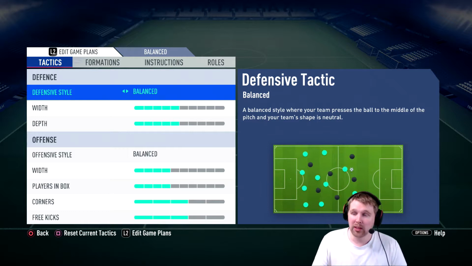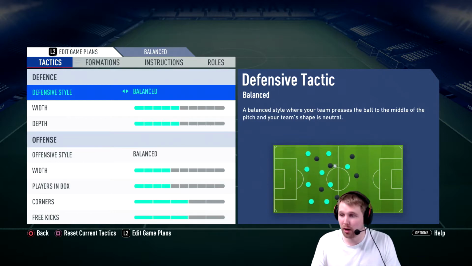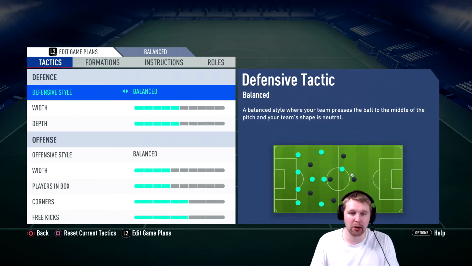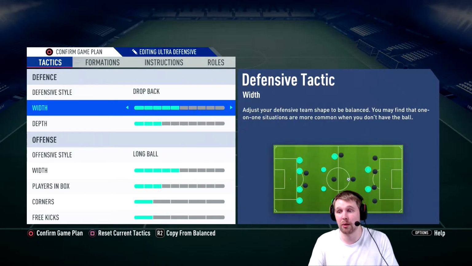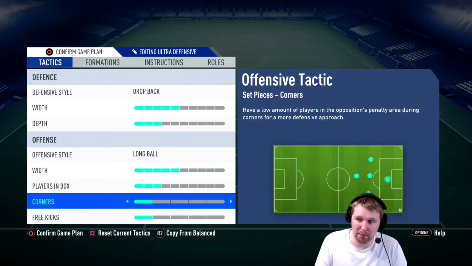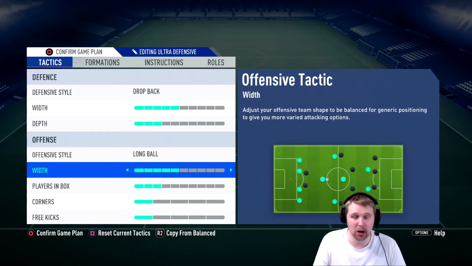Once I'm at that point, once I actually take the lead and I'm comfortably winning, I don't need to push forward. I don't want to lose possession and end up giving away a 2-0 lead, which is incredibly common on this game. So I will switch to the 4-2-3-1 with long ball and drop back. As you can see, I don't want anyone forward here on the offense. I only want 3 players in the box when I'm crossing.